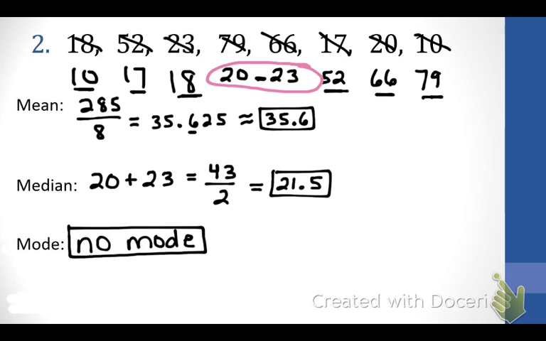Finally, I've got to find the what? The range. Read to me one more time. Go back to your notes. What is the range? The difference between the highest and lowest number. Emma, what was the highest number in my data set? 79. Michael, what was the lowest number in my data set? 10. Okay? So you subtract the 2, 69, and then go ahead and box your answer in. And that is what your range is. So hopefully that helps you to understand a little bit better about how to find the mean, median, mode, and range. Those are 4 things that you're definitely going to want to know for your project coming up.